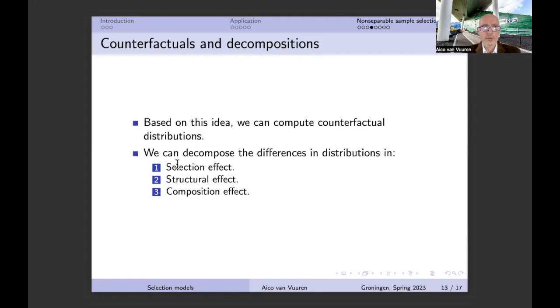However, in addition to the structural and the composition effect, in this selection model, we can also look at the so-called selection effect. The question arises, what is the selection effect? Well, you should realize that due to the fact that more and more women entered the labor market in the United States over time, that had an impact with respect to their, say, wage distribution. At the moment that we are going to assume, and that's the most realistic thing to assume, is that the selection is going to be positive. That means, of course, that the most productive, the highest earning women actually work.